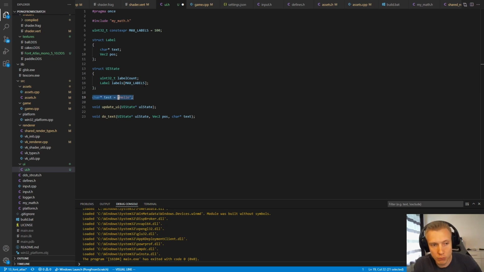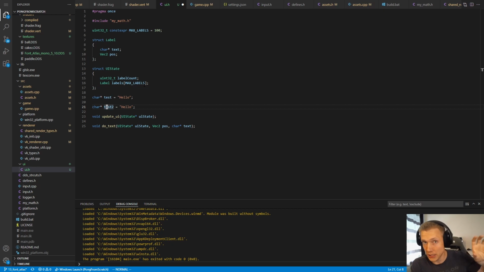Meaning, if I define, let's say something like this, a char pointer test to be hello, then this string, this pointer to a character array is stored in a separate memory location of the program. And for every single one of those characters, they are stored there. So if I have another point in my program where I have a char pointer test 2 that says hello, it's likely, and I'm not 100% sure, but it's very likely that the same memory location is being addressed here, meaning that this string is only stored once in memory somewhere, and that never goes away. And this pointer to the memory location is most likely the same. They both reference the same memory location.